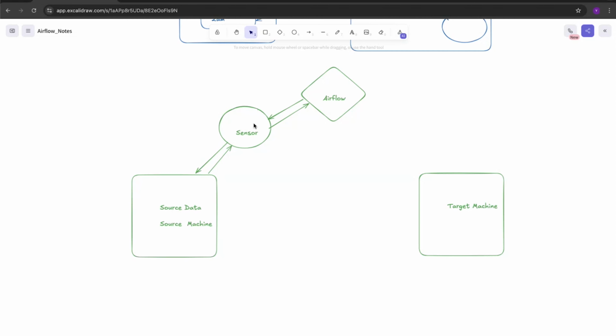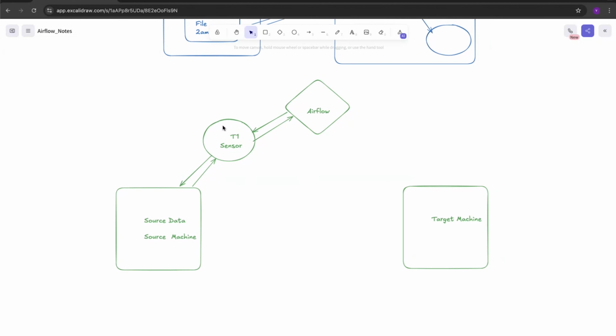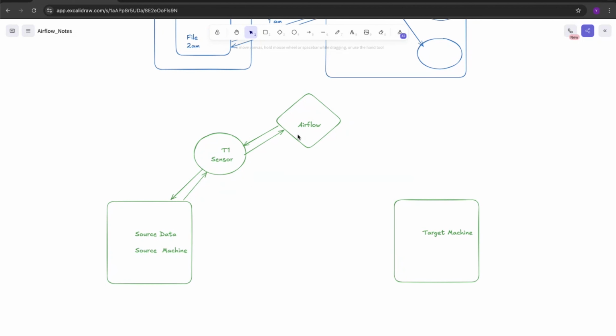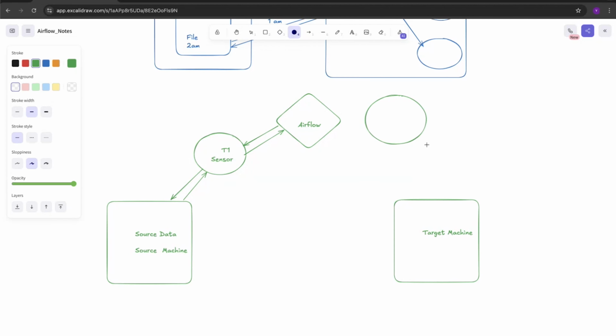Of course, this is one of the tasks in the DAG. This is task one. What is it checking? It's checking the source. If something comes, it is going to trigger the job. Okay, so we'll put the dependency, right? So task one. And what is the next task?